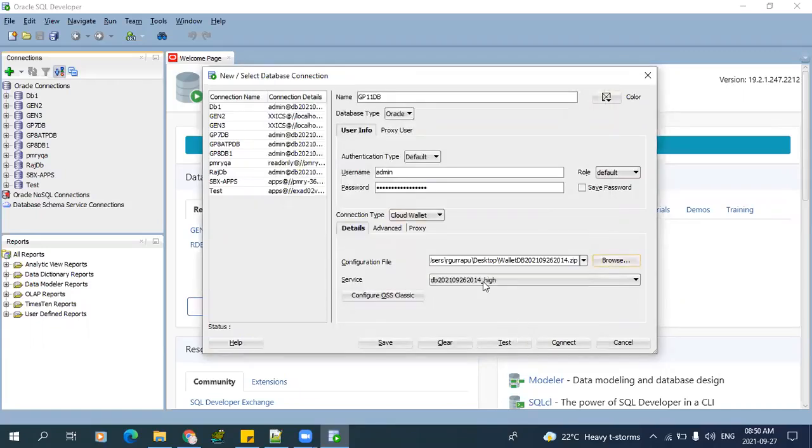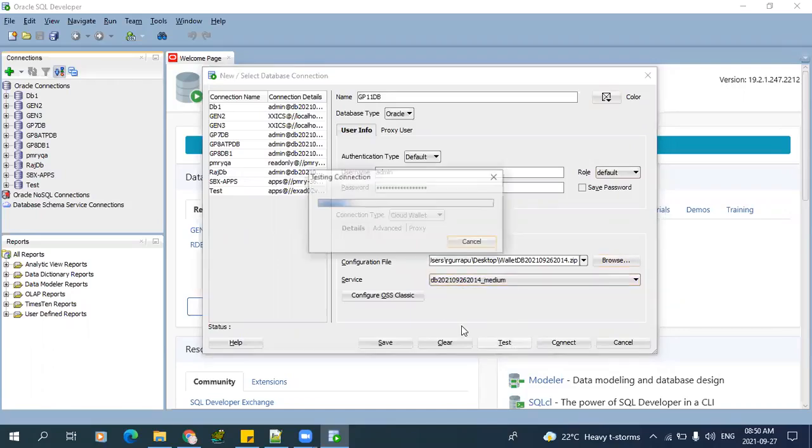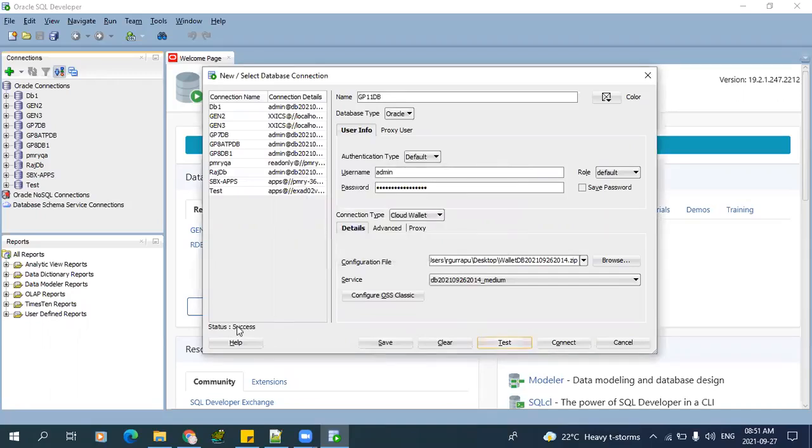This is the file, and select any one of the services and try to test it. You will get the status as success. If you have any issues, you will get an error message here. Now the status is success, there is no issue. Just try to connect it.